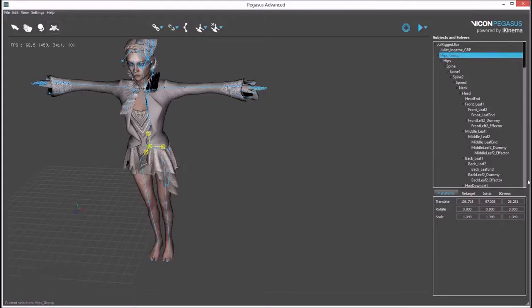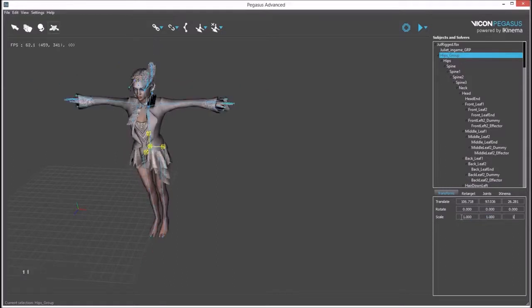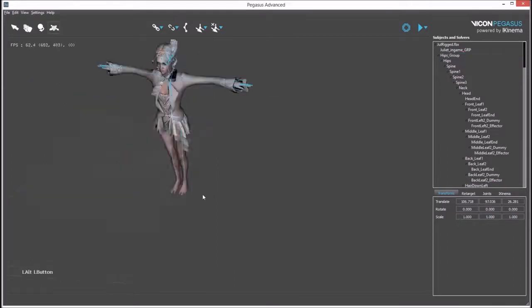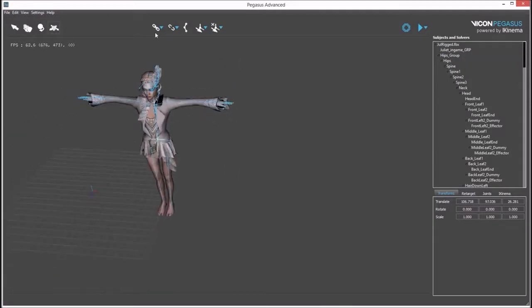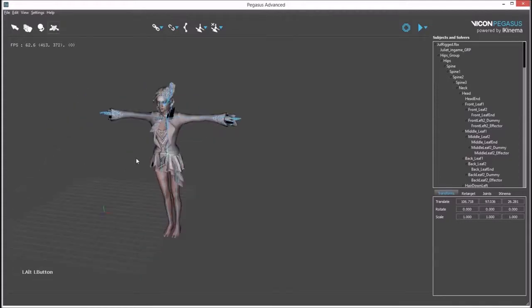All of these manipulators correspond to field entries in the Transform tab in the Attribute window. Values can be manually entered instead of using the mouse. The middle set of buttons are used to associate characters and perform various retargeting functions, and will be covered in different videos. These last two buttons are used to import characters or data from Blade or Tracker. The button on the far right is used to start the runtime solve.